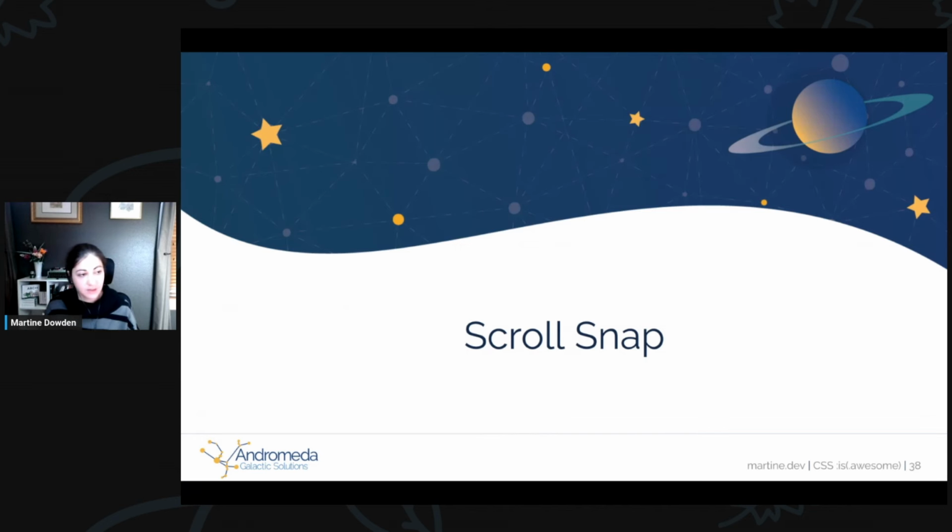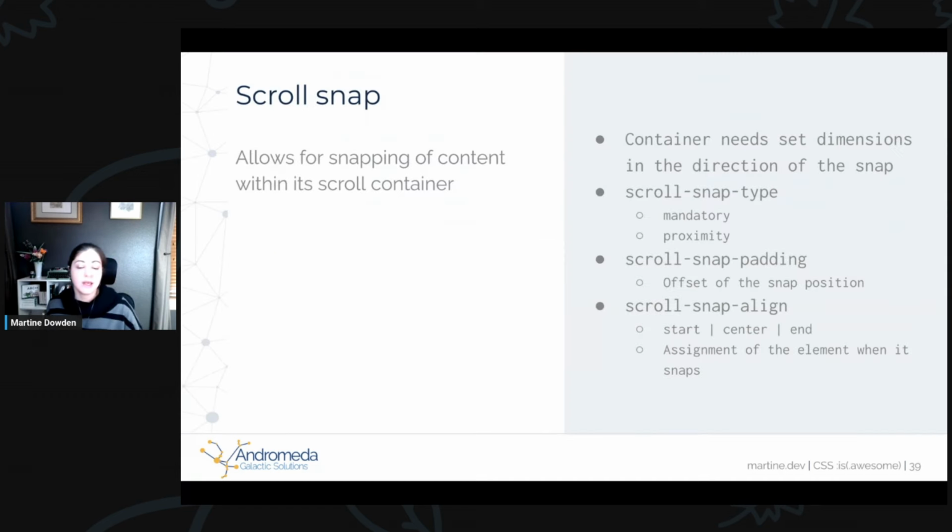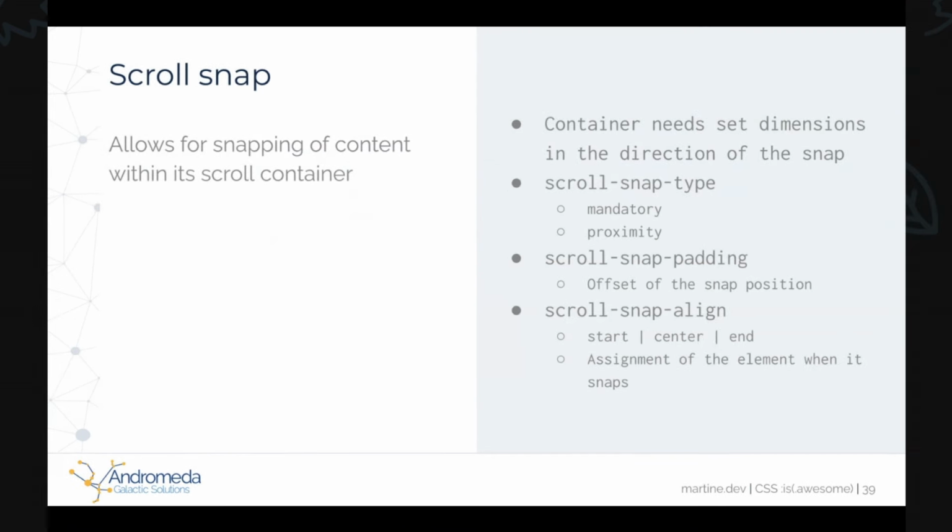Scroll snap is another thing, although not quite as new as some of the other things we talked about in terms of scrolling. And scroll snap, this one's hard to say, by the way. Try to say it 5 times fast and you'll see. Scroll snap allows us to basically take a piece of whatever view, and force it to, as its name implies, snap at a particular point in the view. Usually it's done at the top of the window, but it doesn't have to be. You can actually adjust that.